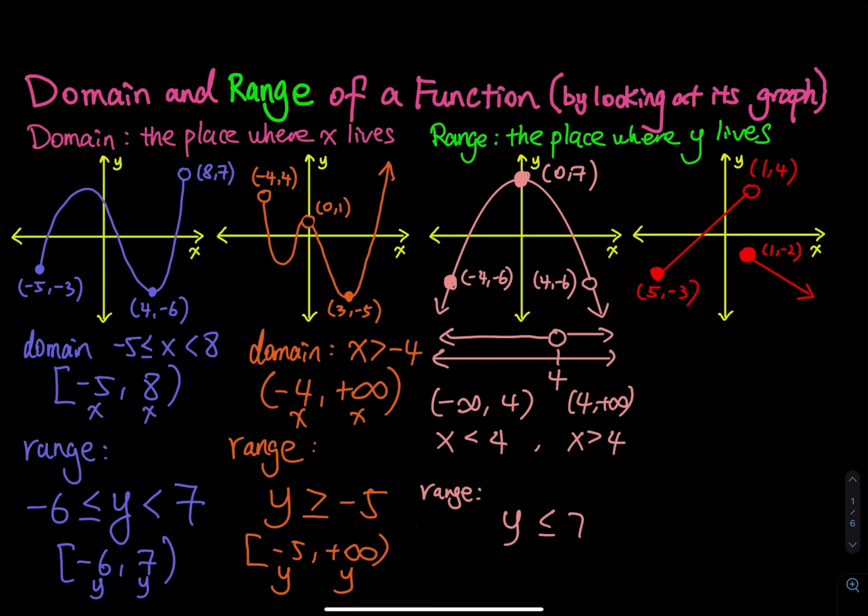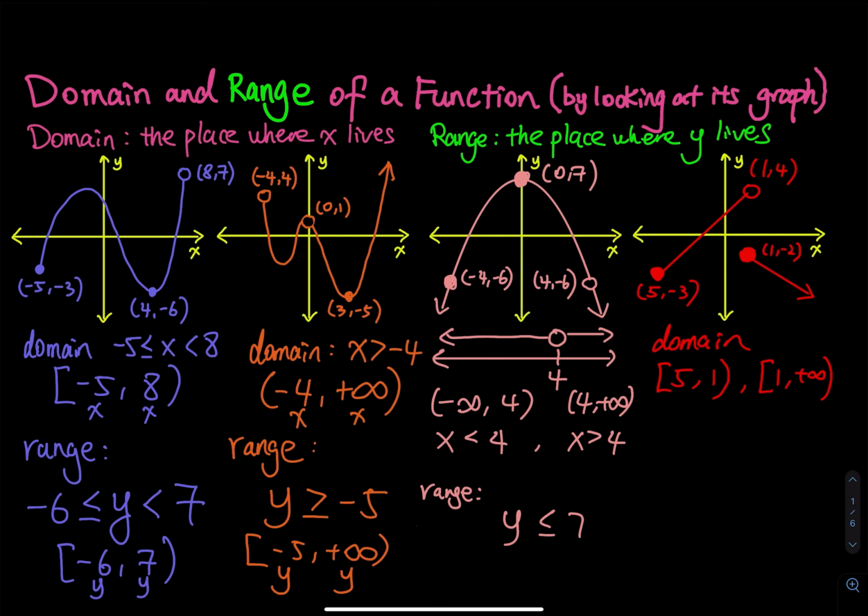All right, so how about the red one? So x goes from this point and then to here, right? And then from here to positive infinity. So the way we write this is for the domain. We have x goes from negative 5 all the way to 1. And then we start at 1, when x equals 1, that goes all the way to positive infinity. And then what happened when x equals 1?